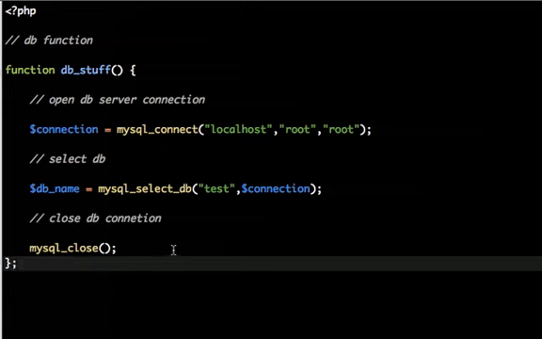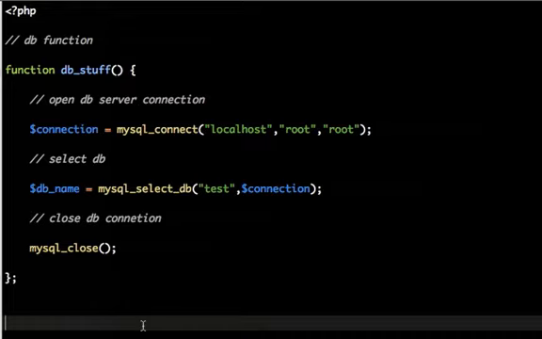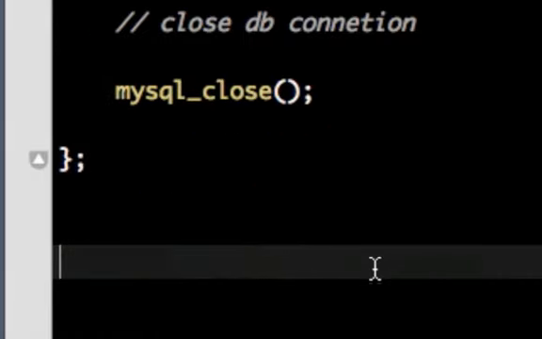To call that function and to call all that stuff that we just wrote somewhere else in our file, we only have to write out one line there.